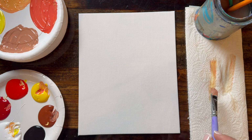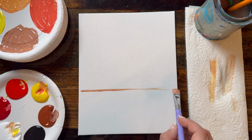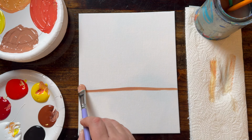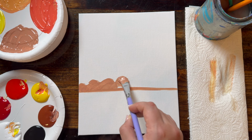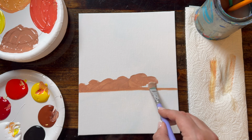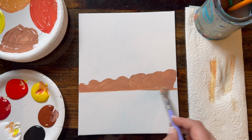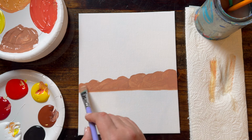Since I have the brown paint on my brush, I'm going to start with that, finding my horizon line about a third of the way up my canvas and drawing a line across. This divides our canvas into what is water and what is sky. Above that line, we're going to be doing these sort of circular motions going up into these little hills, creating this fun cloud moment that is on the lower side of our sky. You can see it's a little bit more shallow on the left and it goes a little higher up on the right.